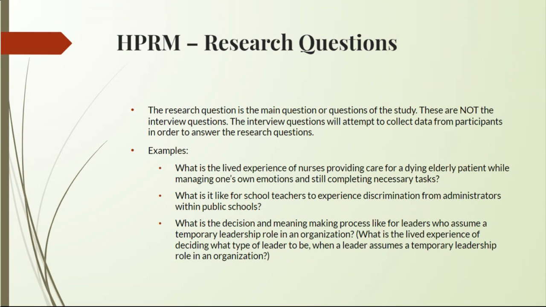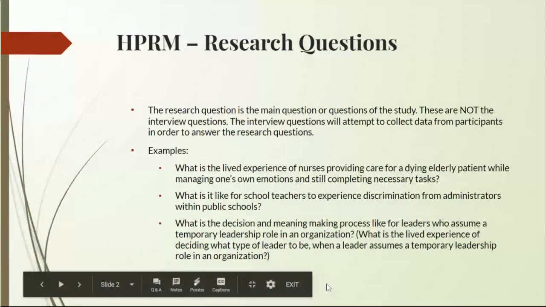And in the third example that we had, what's a decision and meaning-making process like for leaders who assume a temporary leadership role in an organization? Or another way to ask the same thing is, what's the lived experience of deciding what type of leader to be when a leader assumes a temporary leadership role in an organization? So again, it's simply rewriting the purpose statement as the research question.